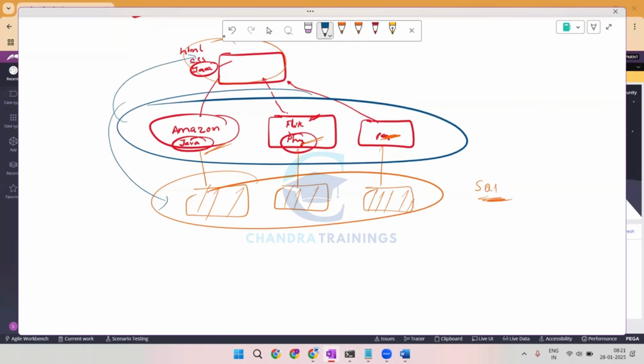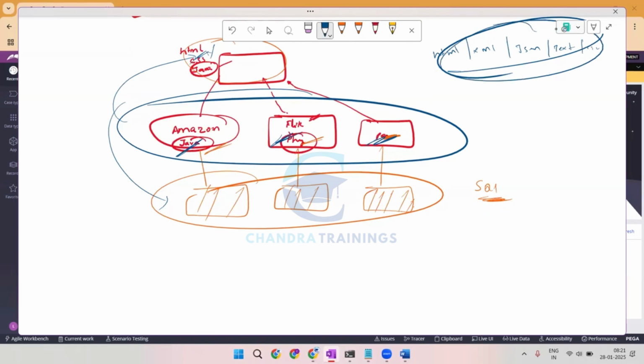A few such common languages are HTML or maybe XML, sometimes JSON, sometimes text, sometimes CSV, likewise. These will be common things that every technology in the world, maybe from the past 100 years, maybe for the future 100 years, will understand. This will not change. So we technically call them universal languages.